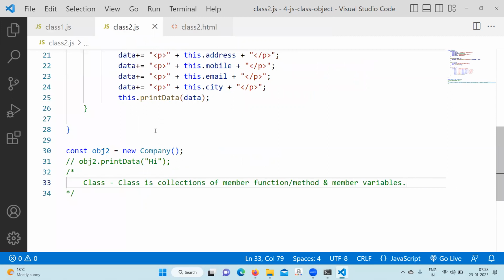All the variables that we define under the constructor and use throughout the class will be called member variables, and the functions we write ourselves inside the class will be called member methods or member functions. So we can write another line: member method or function. What is that?